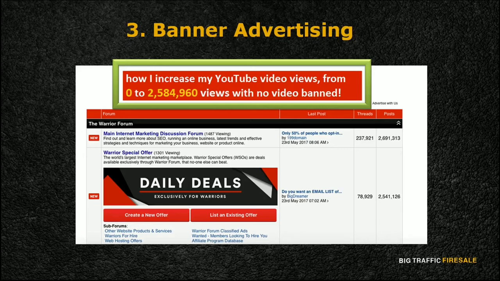There are 2 main spots to advertise your banner ad: the top banner ad and the bottom banner ad. Most advertisers will choose the top banner ad. That's because it is above the fold and it can be seen by almost all visitors to the Warrior Forum. The banners on the Warrior Forum are charged based on CPM, which is cost per impression. The top banner will cost you $5.99 per 1,000 impressions, and the bottom banner will cost you $1.49 per 1,000 impressions.